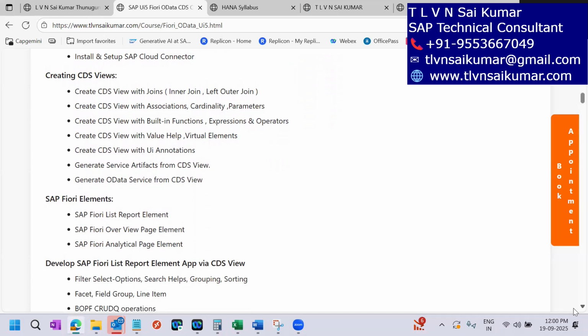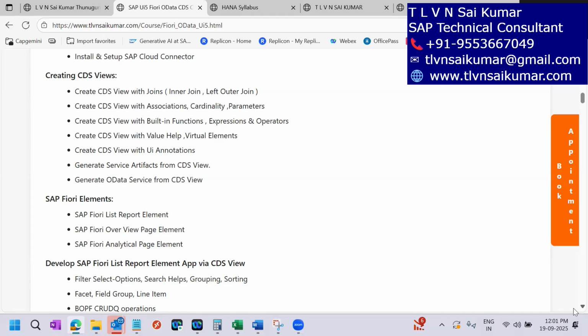Then CDS views with built-in functions and expression operations. Then CDS views with value helps and virtual elements. Next, we will cover creating CDS views with UI annotations. Then we will show how to generate service artifacts from the CDS views, and how to generate OData services from CDS views.